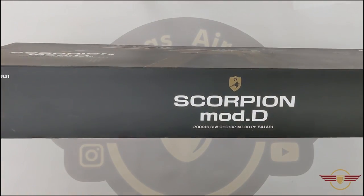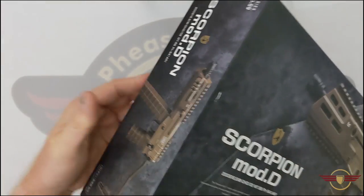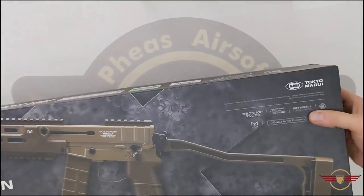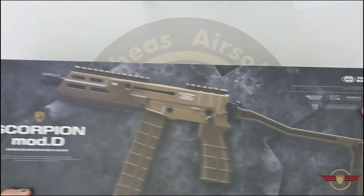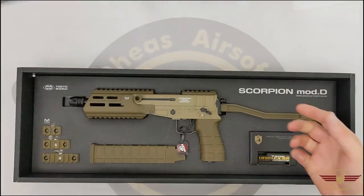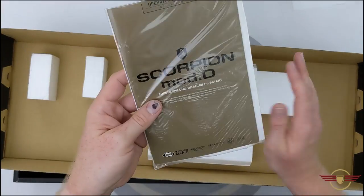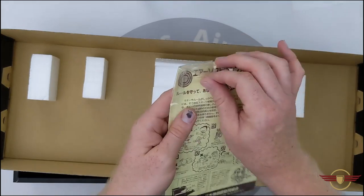So the Tokyo Marui boxing then is always pretty nice boxing, isn't it? You feel like you're buying something quality. It's not exactly the cheapest of brands, obviously, but for good reason, really, because their reliability is well documented. So under the lid then, we've got an operator's manual, a little bit of safety.